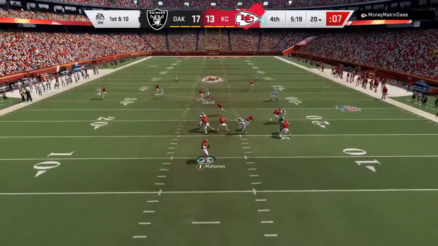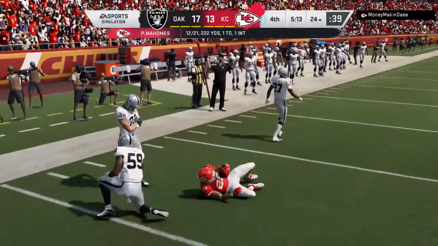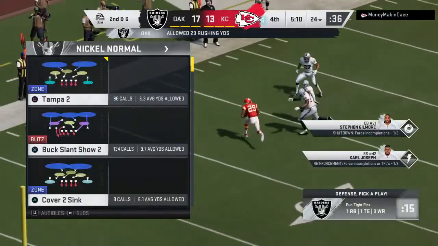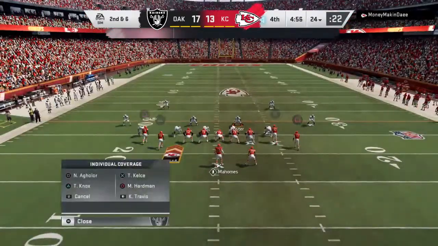Mahomes now on 1st down. He's going to hit his man out of the backfield, complete. And he's brought down at the 24 after a gain of 4. That'll be a pickup of 4 as they work with a 4-point fourth-quarter lead. They'll come up 2nd and 6 now from the 24.